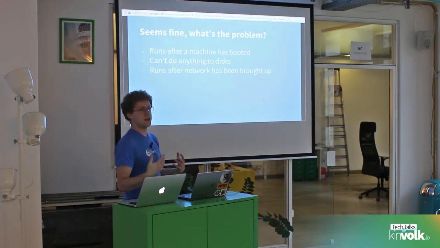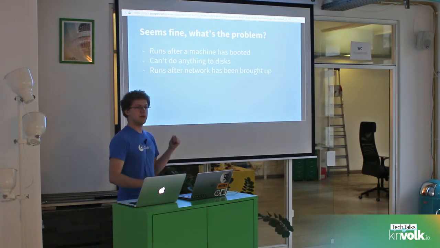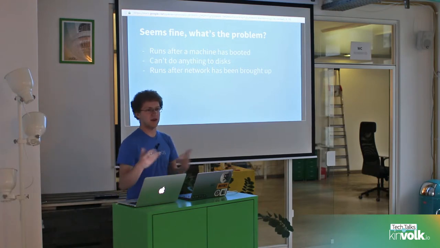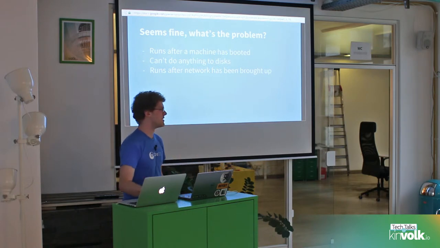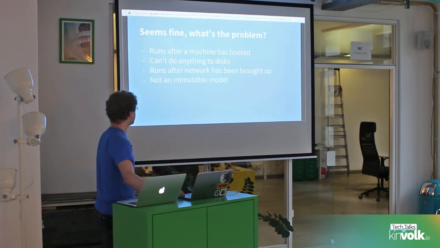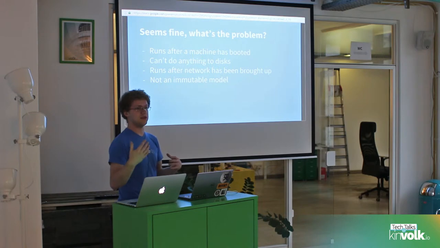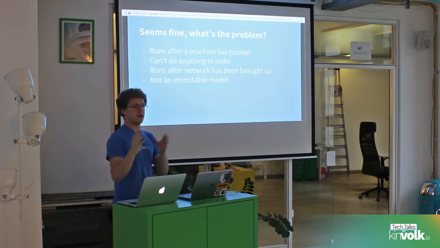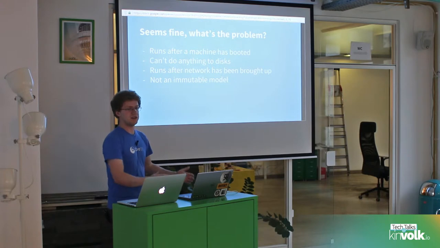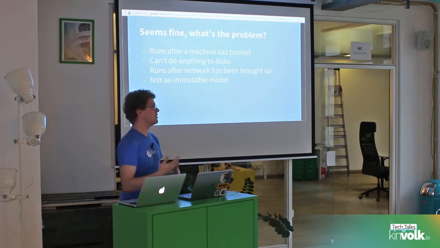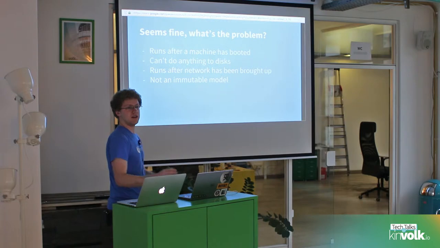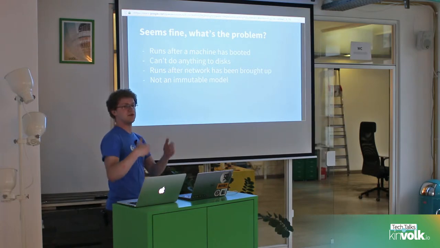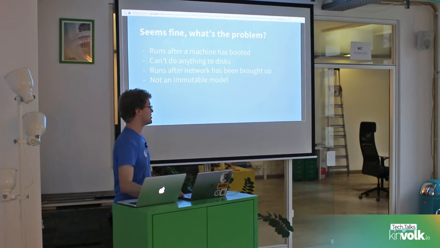It also runs after networking has been brought up. So if you want to configure a static IP address, by the time cloud-init runs it's already attempted to grab a DHCP lease — that's a little too late in the process. You can always drop the lease and configure a static IP again, but that's pretty messy. And it's not an immutable model — it encourages people to make tweaks and constantly reboot their machines to apply successive changes, which is much harder to predict. You can get into weird states as it reboots and cloud-init tries to rectify changes each time.